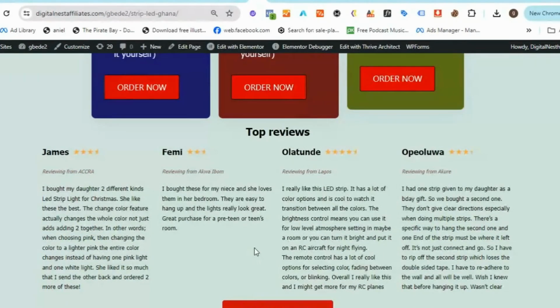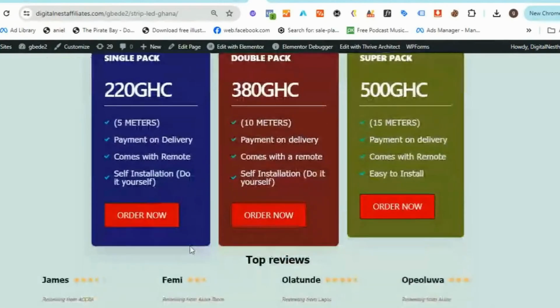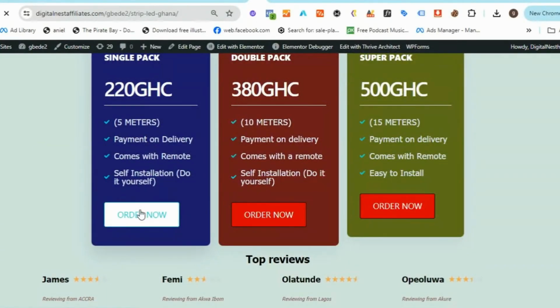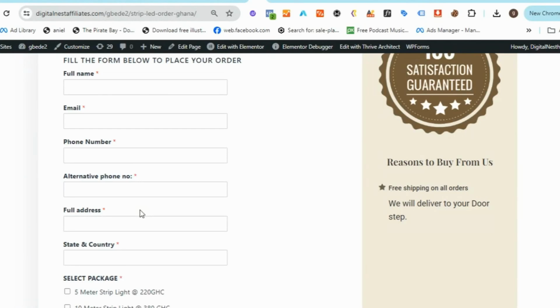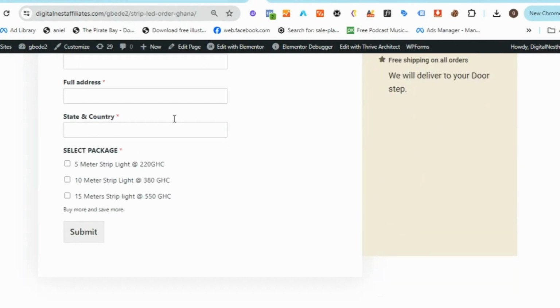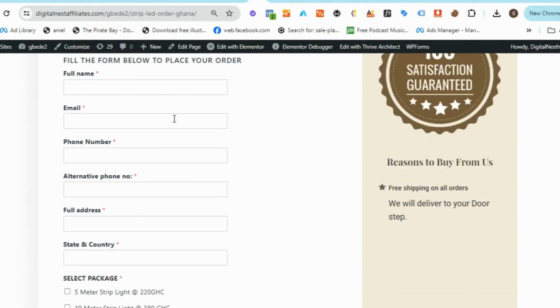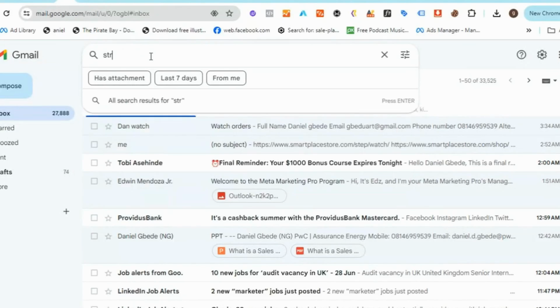So once they see all this and they click, there was not too much information because you already know what the strip LED light will do for you. It just makes your house much more colorful. So you can see this is where they place the order, and once they place the order, they're going to see it on your email or any other places, or even on your website itself, stuff like that. So if you come here, I will click on strip LED light.